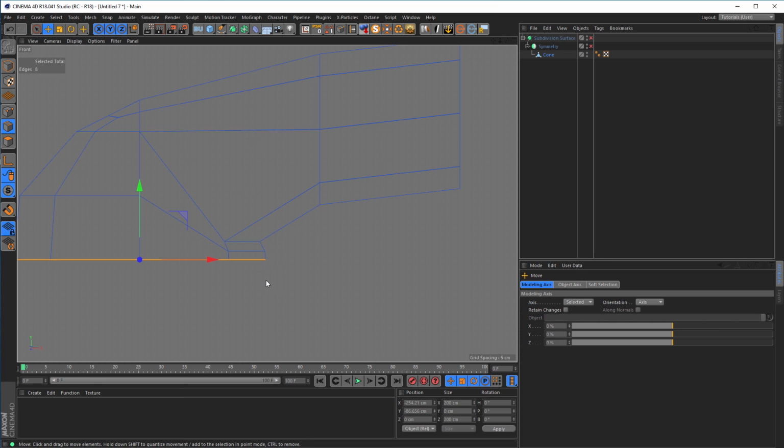What I do is Shift S, I activate my snapping tool, and now I hold my L key on the keyboard. You will see here, when I hold my L key, the axis tool will be activated. I hold my L key and I drag my axis to here. Now I deactivate the snapping tool again, so Shift S to deactivate it. Now R for the rotation tool and rotate it a little bit down, so something like that.